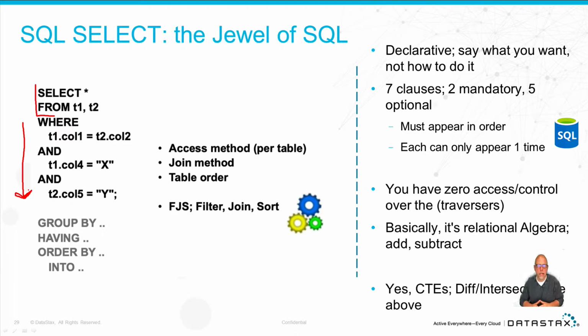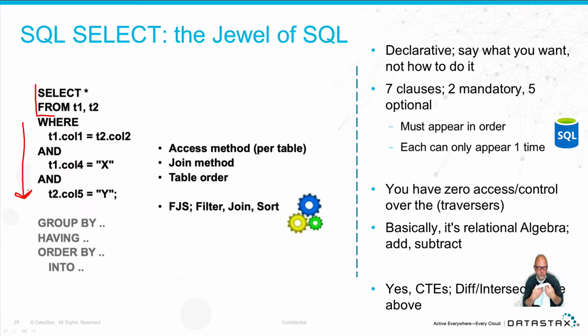Beautiful in the day, and in a multi-table select or in a single table select, some of the things that SQL is trying to determine for you is the access method per table. Am I doing a sequential scan or an index scan? I have multiple index technologies. Do I use a B tree? Do I use a hash? Do I use an R tree? And when you have 2 or more tables, should I read table 1 first, then drill into table 2, or table 2 first, then drill into table 1? And based on the properties of this query, should I join rows between 2 or more tables using this algorithm or another algorithm? Most of the serious modern commercial databases will have that.